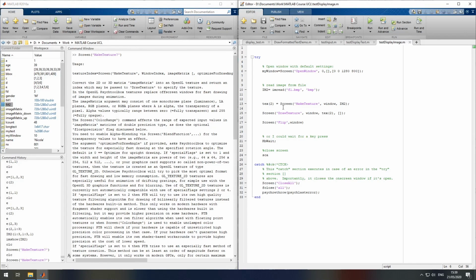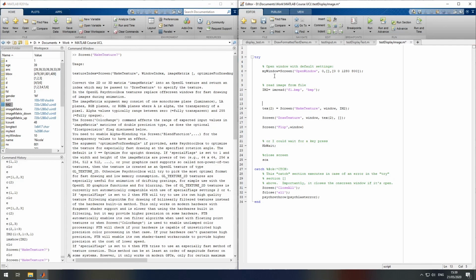So basically, let's get back to this line here. Based on this brief description, on the first few lines, we just know that this line is about converting an image matrix, I'm just going to write in parentheses that I'm referring to IM2, to a texture. Okay, so that's what it's doing. IM2, for the moment, is kind of an arbitrary name. We're going to change it a little while later, to give it something a bit more relatable to the actual content of the stimulus.